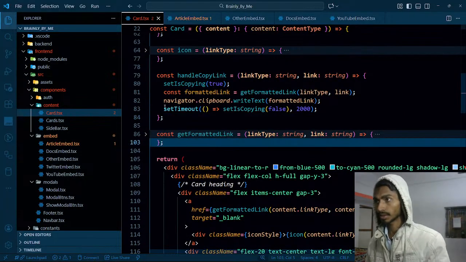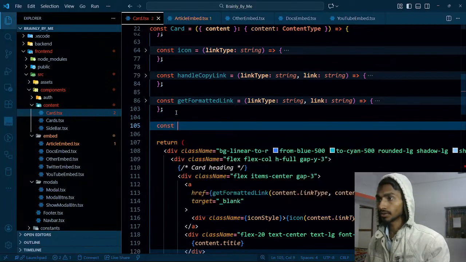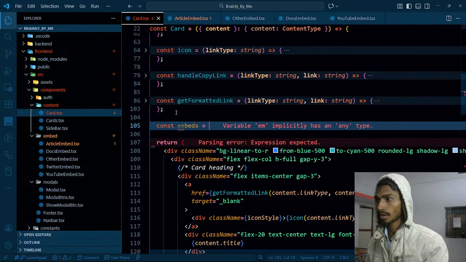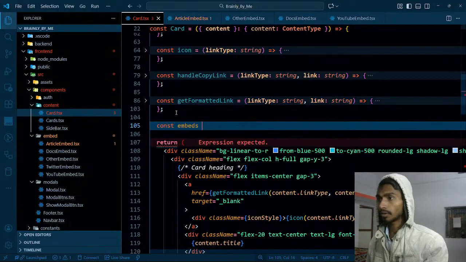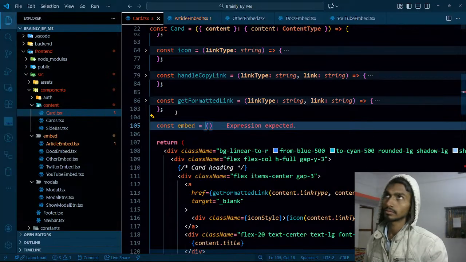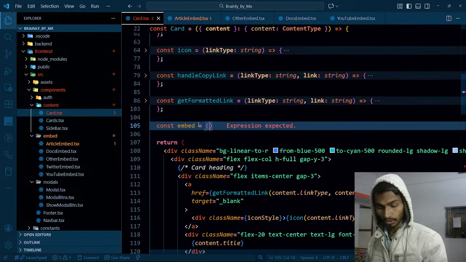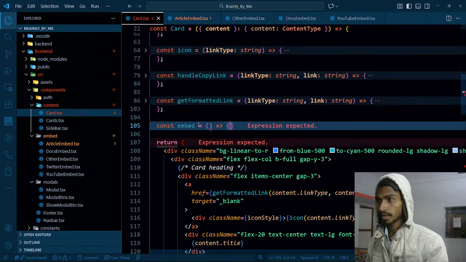So let's do one thing, let's create another function, const embeds. Embeds are gonna be const embed. That is fine. This is actually be a function, something like this.